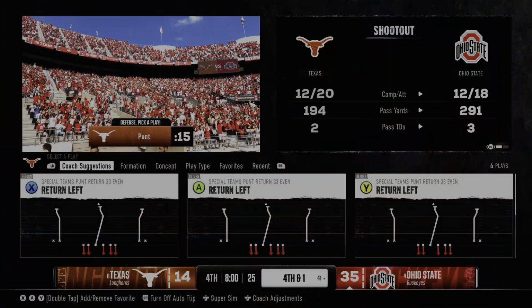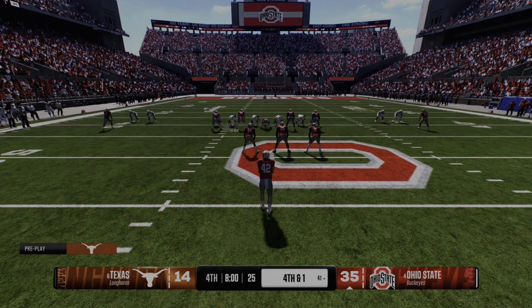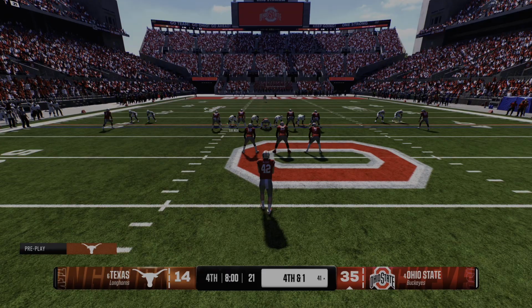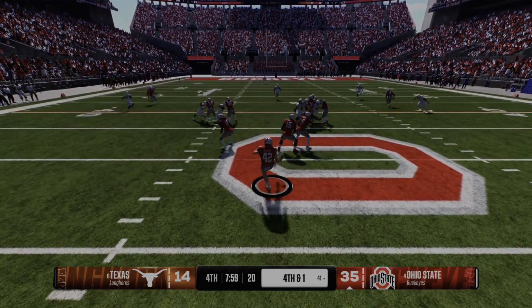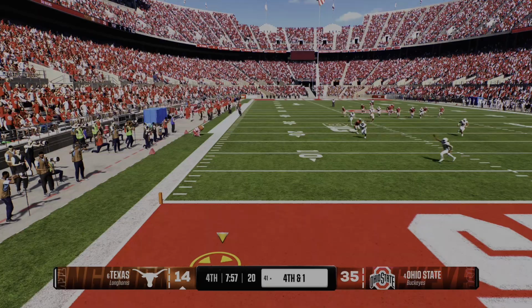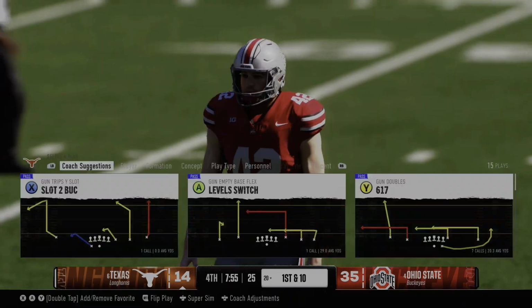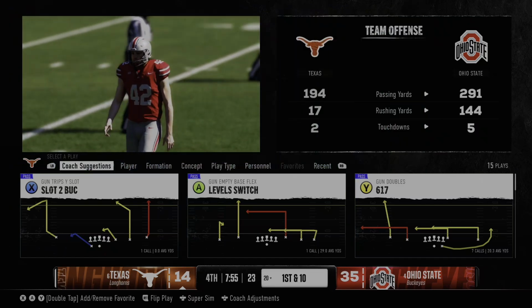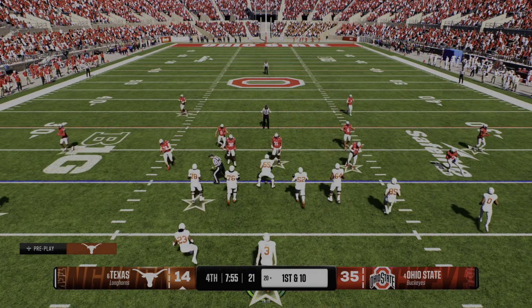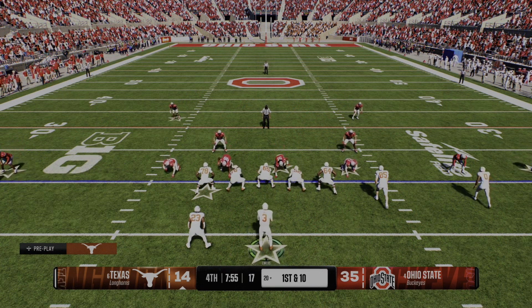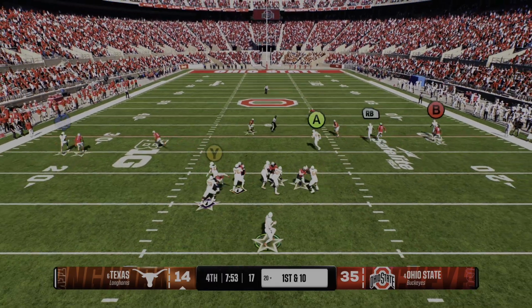And now entering the final period of play, is there an epic comeback in store? We're going to find out. Buckeyes will have to kick it away. And that punt carries into the end zone, so a touchback. The Longhorns offense takes the field. They're coming off a 3-and-out, looking to produce a positive drive here.